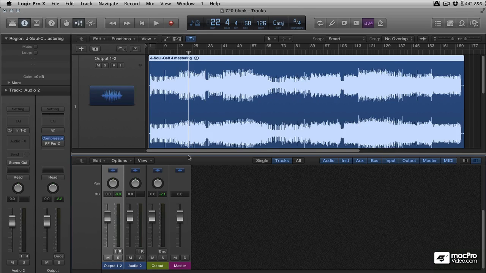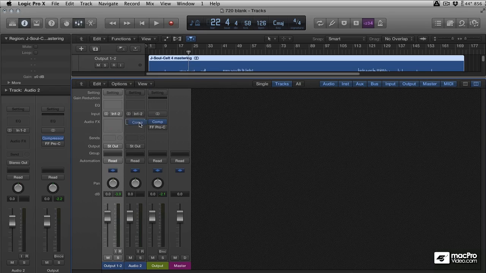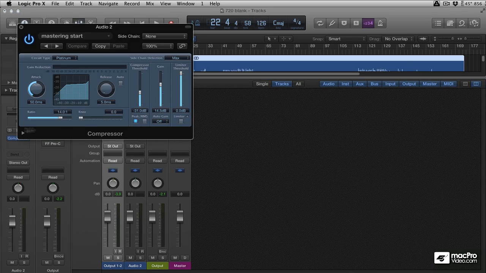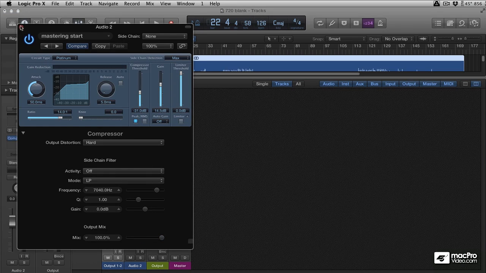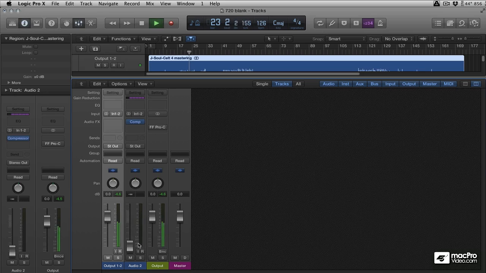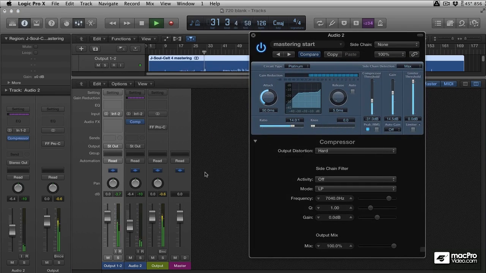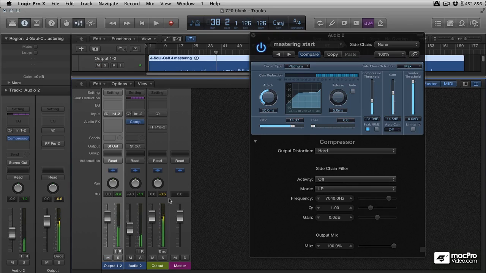We go to the mixer and we'll open it up a little. I could grab this compressor and put it on the second channel. Okay. We could then go in here and we could go to 100% wet and we could mix it in this fashion. You can see the massive amount of gain reduction in this meter. So there's a hugely compressed channel, and there's our original channel, and they're just being mixed into the master out. So that's basically the same setup as using the output mix here.